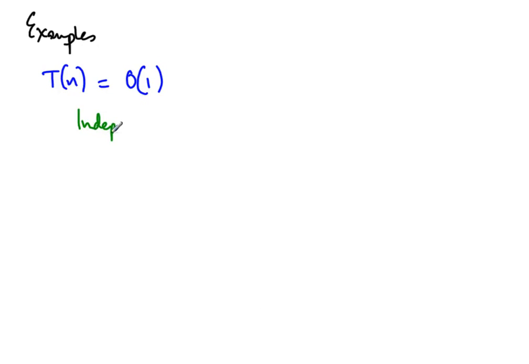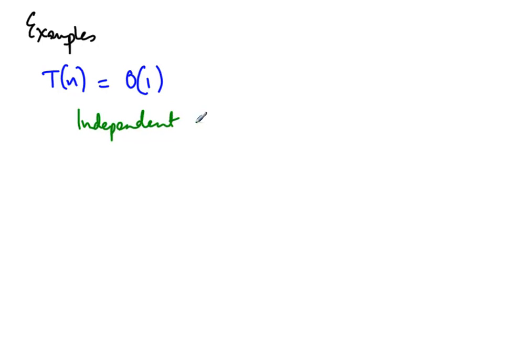So to conclude our discussion about asymptotic complexity, let's look at some typical examples. These are examples of the type of functions that we encounter when we analyze algorithms. The first case could be that t of n is a constant. So it is some constant times 1, so we write O of 1 for a constant. And if it is a constant, really the running time is independent of the input.